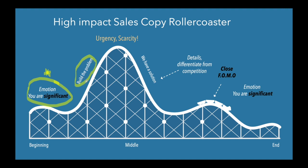We're going to tell a story here. So this is the story point. Can I write this on here? This is the story. We're going to tell a story which is going to highlight the problem yet further. It may be a story about another customer that was having a similar problem. But whatever it is, it needs to build the problem. This is where we're going to build the drama in this phase of the presentation.